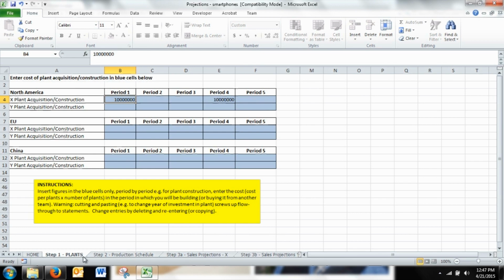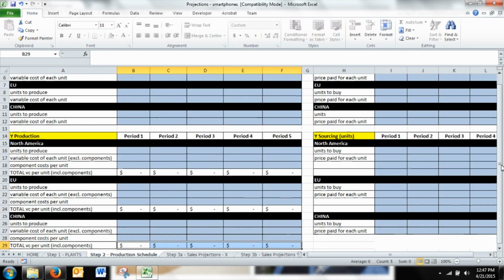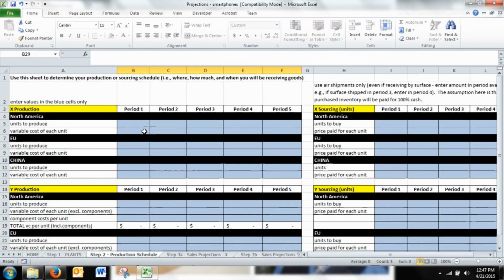So the next step, now that I've got my plant set, is to go on to the production schedule. That's what this looks like here. We've got a couple of different things that we can do here. We can produce or we can source. The difference is on this side, we are doing our own production, and on this side over here, we're sourcing. In other words, we're buying from other teams. We're not going to do that in this particular case.